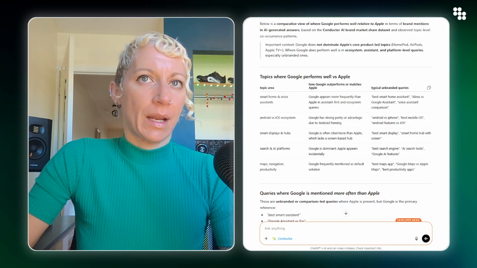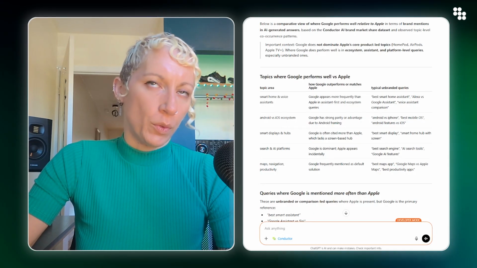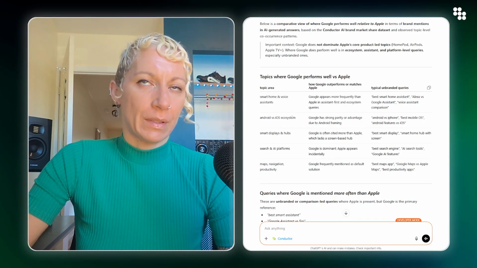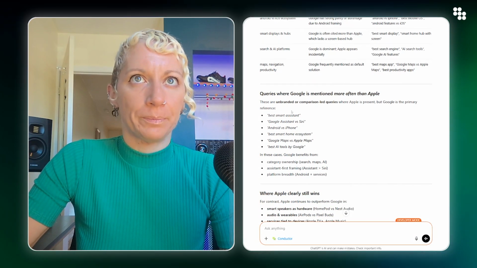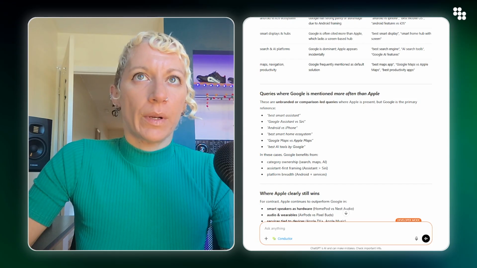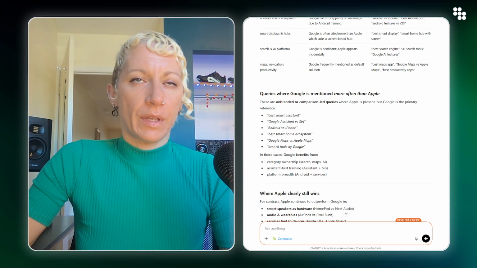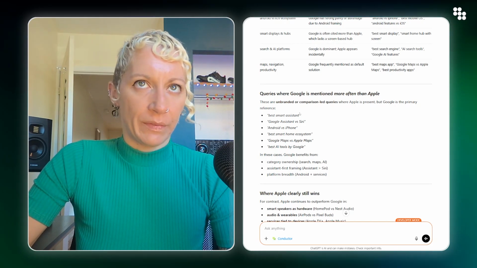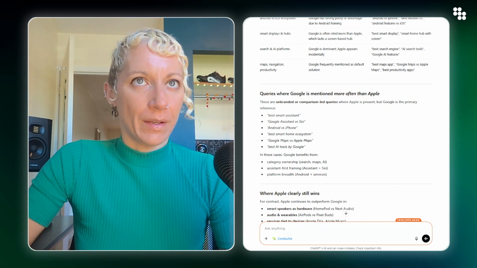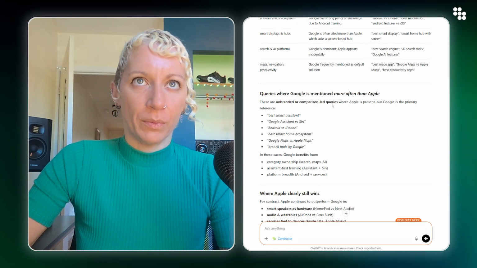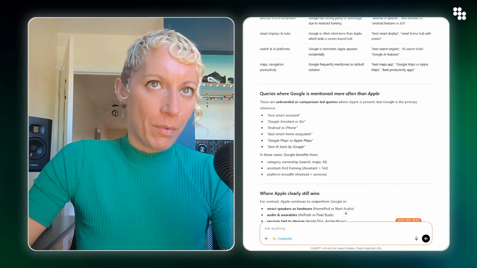So this is nice because it drills down into what are the specific queries and subtopics where Google would outperform Apple, but obviously it's not going to be for all categories that Apple covers or talks about in its content. And these are queries specifically. This is a great call out where Google's mentioned more often than Apple. So things like best smart assistant, I think that's something where we'd want to focus on what Google is doing to get more visibility in AI search for that type of keyword, because I imagine that's something Apple definitely cares about. Best smart home ecosystem, Google Maps versus Apple Maps.